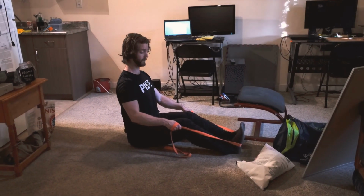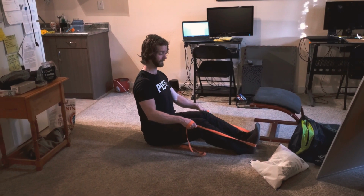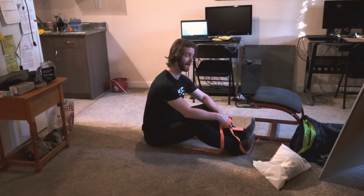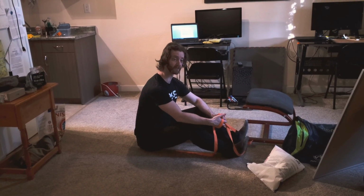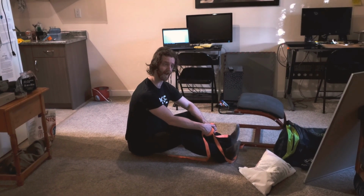I would recommend only holding this for about 3 to 5 seconds, relax, and then repeat until your time of 30 seconds is up. That being said, you would then go back to the kneeling hip extension and repeat until you've done a total of 3 rounds at each exercise.